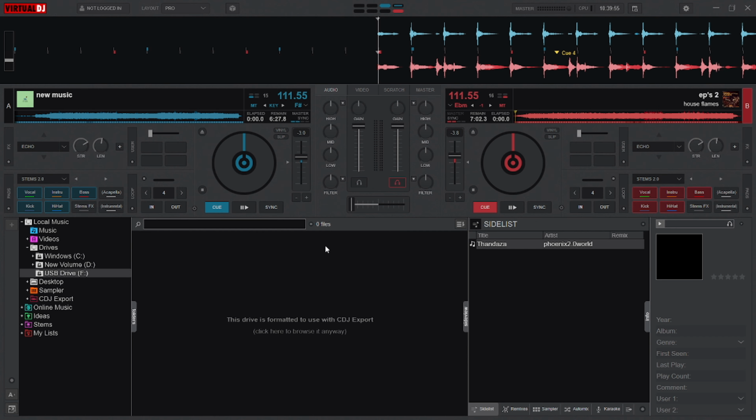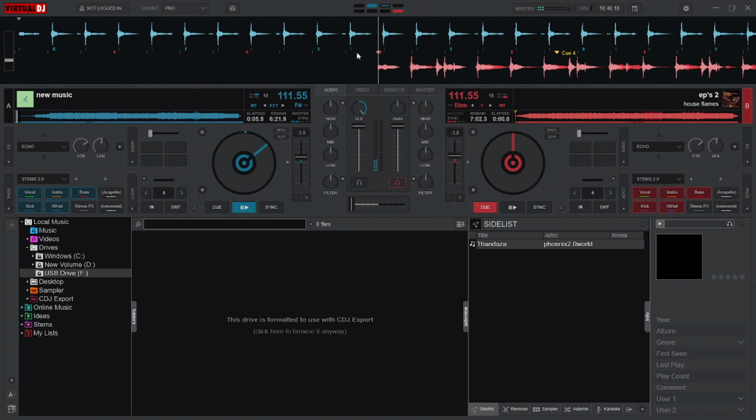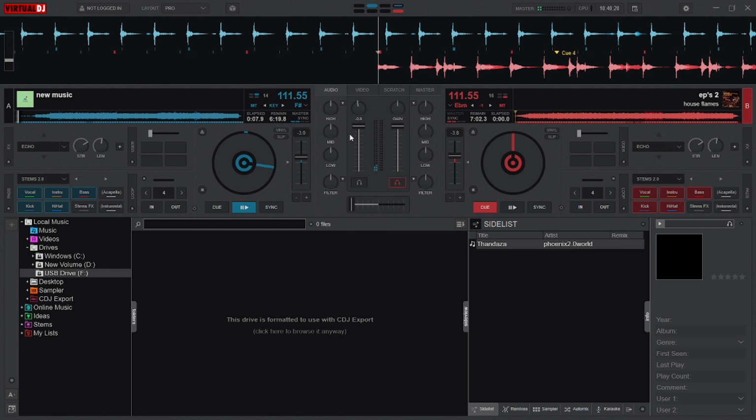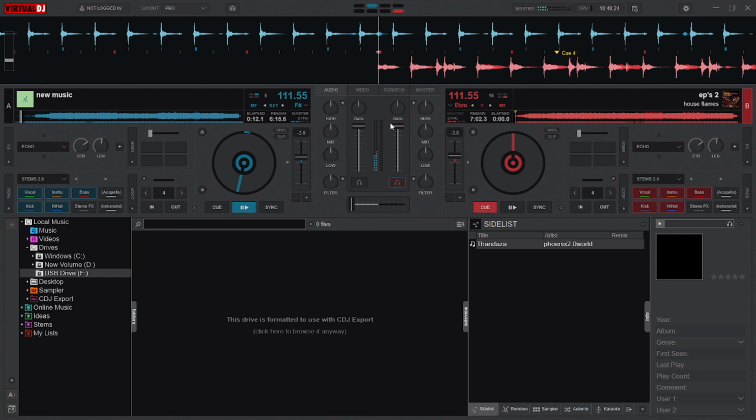So we have the tempo controller. We have the volume controller, which is the level. I've explained everything right here. We also have the gain, which is something that I don't think you want to touch, because if you do this, you are increasing the sound. Let me hear. Yeah, you hear it like this. So I don't think you want to do this. You just want to keep it here, as it is.